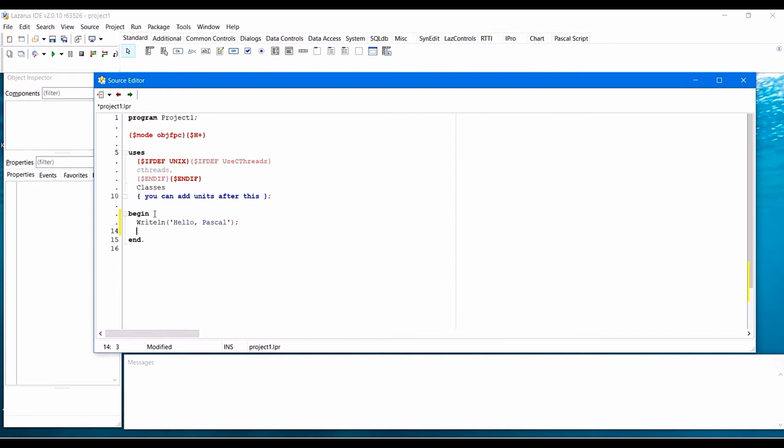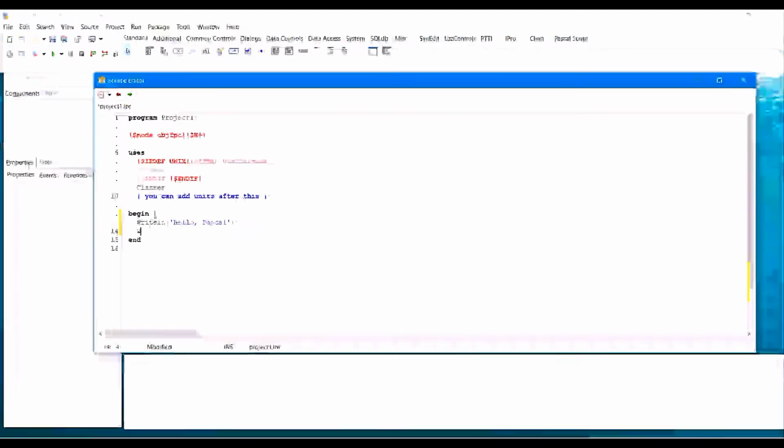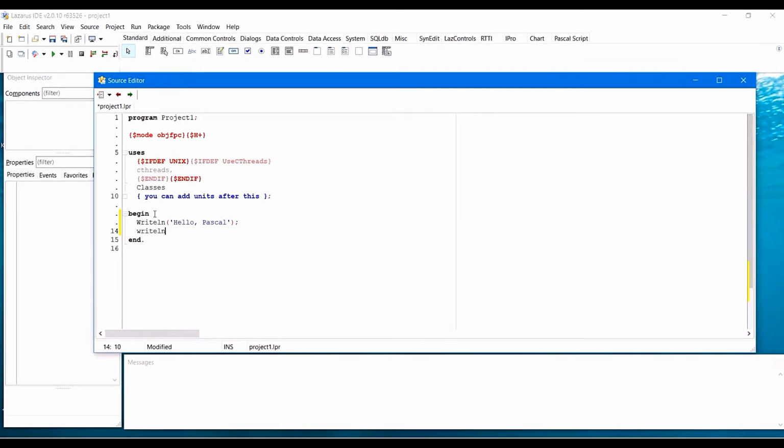I need to say, okay, this is my first Pascal program. I need to display it as another line. So I'm going to type here write-ln, again single quotation, between single quotation I can type here my first Pascal program, right?